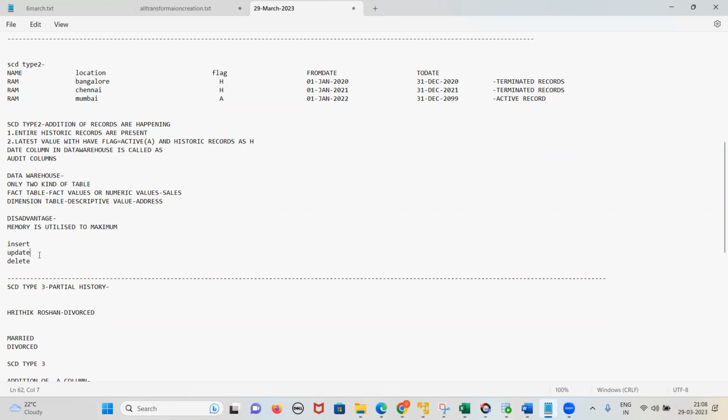Flag column should be active for the latest, and the rest should be historic, and from date, to date, everything should be there. And once the data is loaded, delete cannot happen without loading the data. Always keep in mind, delete will happen only when the target data is already loaded. Only when the target data is there, then you can delete a record and load the same data from the source and check that that data is being treated as a new data.